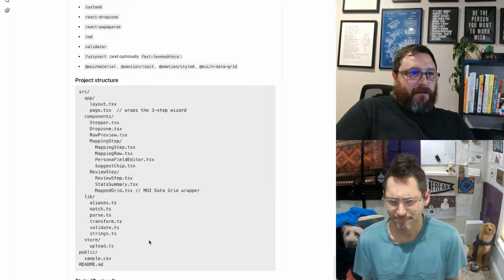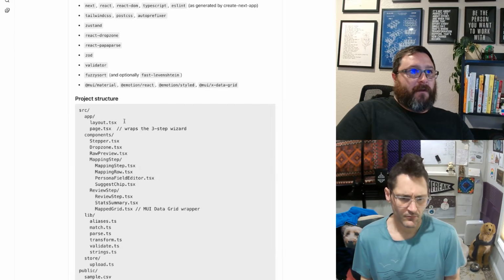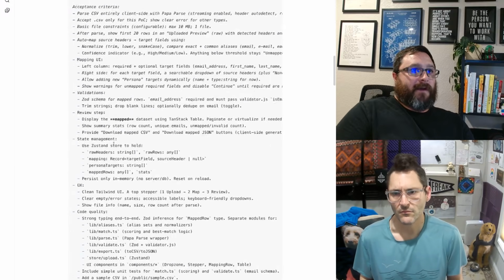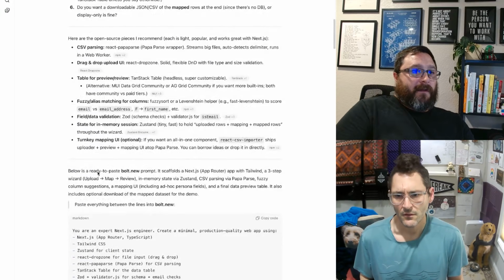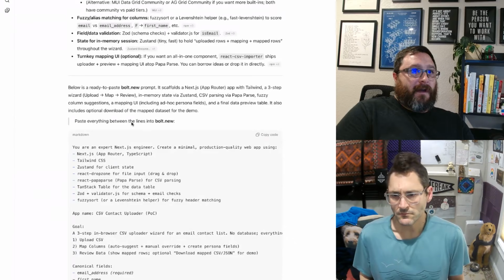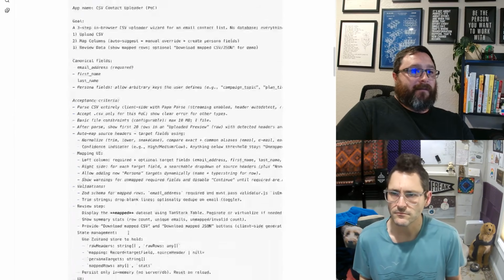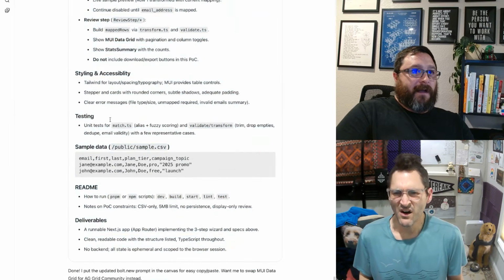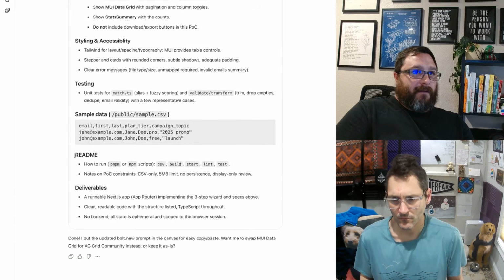Okay, let's see. So this is nice. It's giving us all the things that we need, right? This is why I really like doing this. It's giving us tons of things that we need, including all of the various pieces of functionality, the sample data, a README file, everything, which is great.